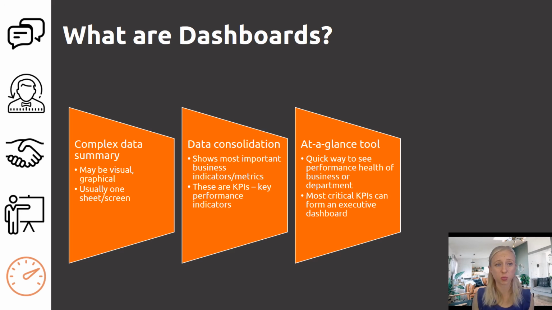So what are dashboards? There's really 3 key points I want to get across to you here. It's a way to take complex data and summarize it, usually in a visual format on 1 or 2 sheets max. It's a data consolidation. So what does the information say? We're going to use charts or trends or images like we talked about with Miro.com to show what's going on, and we're going to work towards our key performance indicators.